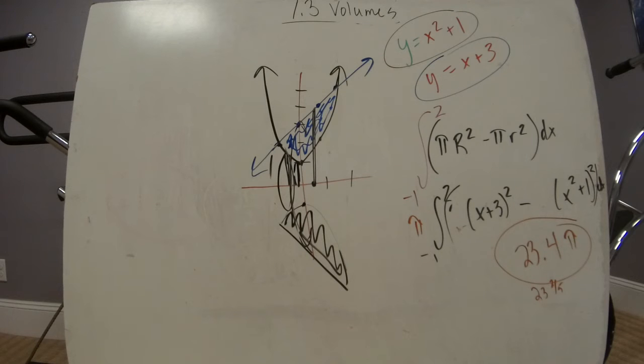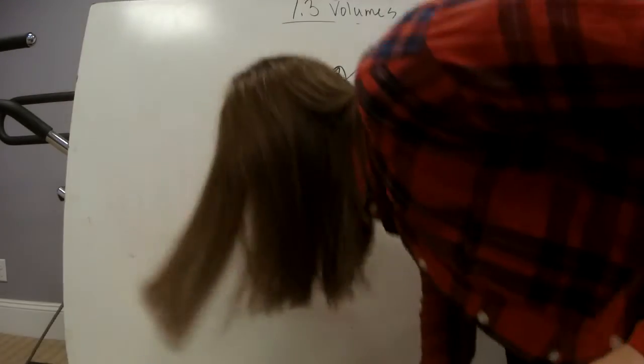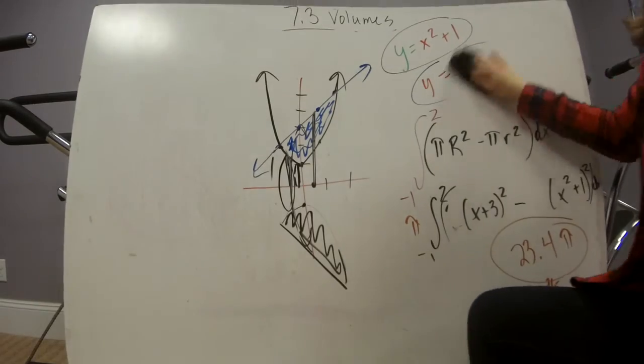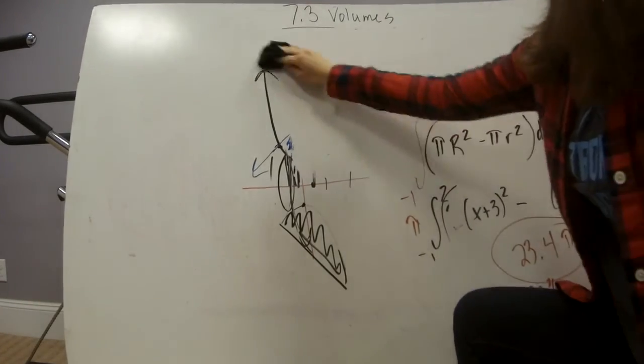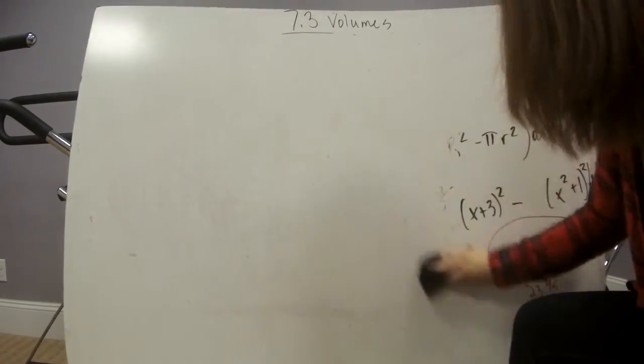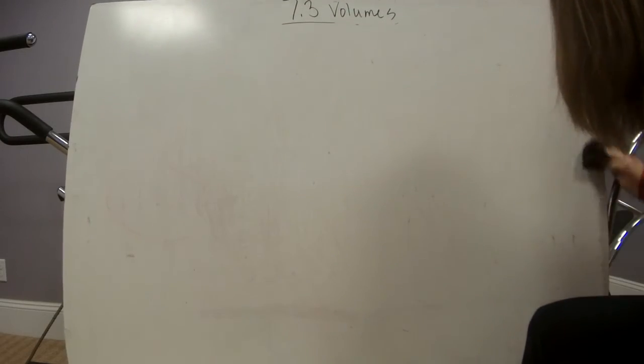I think we got 2 more left. Obviously the last one is the hardest one. But this one is, I said that we can go around the y-axis. So that's what we're going to do. Here we go. So this one is actually a really easy shape again, but it's around the y-axis, which gets a little crazy.